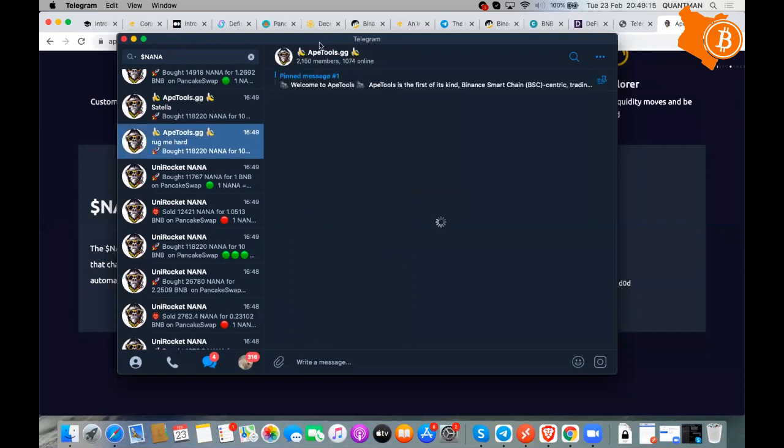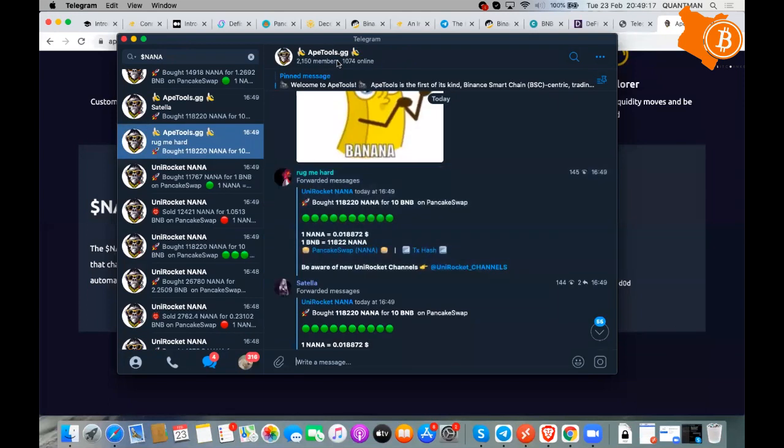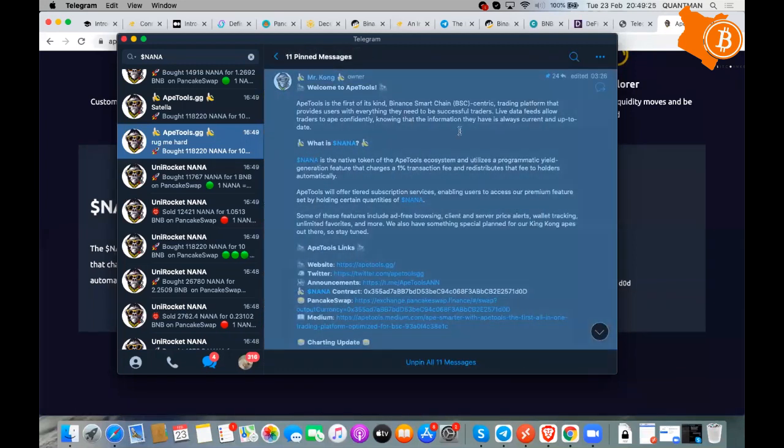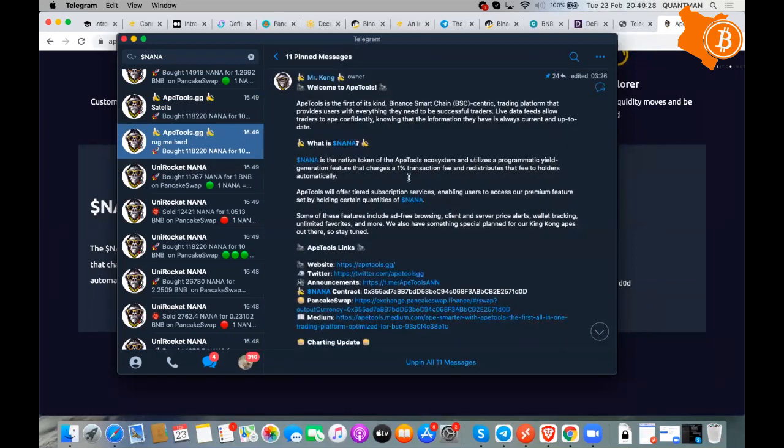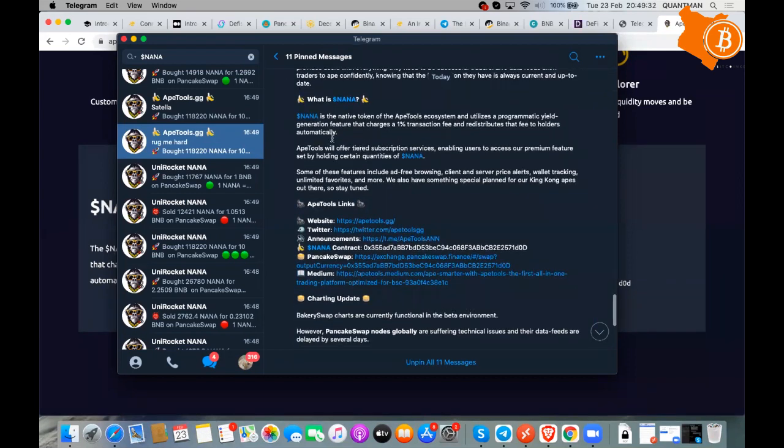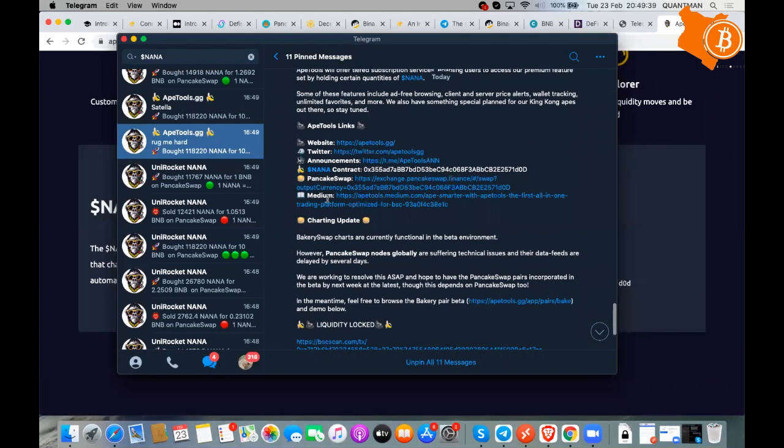Anyway, I can go straight to the Telegram group for that particular token, right? Look at the pinned post. What are people saying? It's a native token for ApeTools, charges 1% transaction fee, it distributes that fee to holders. Okay. So the website, Twitter, contract again is there.